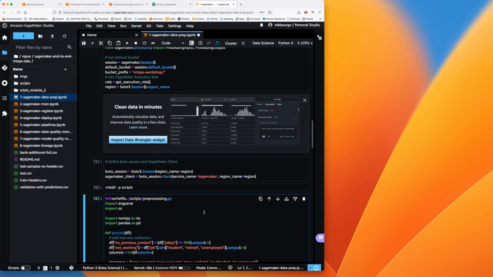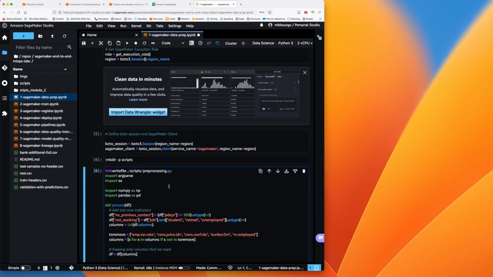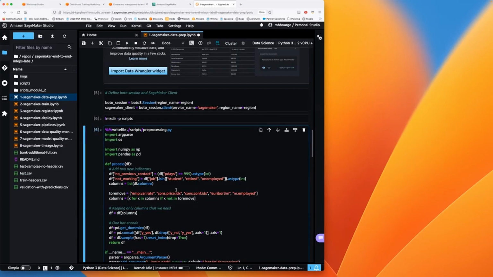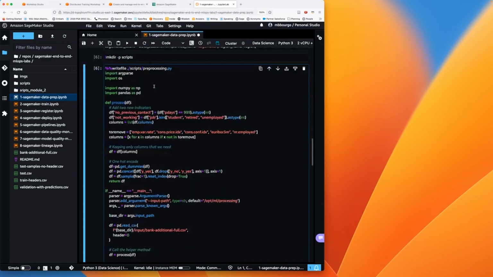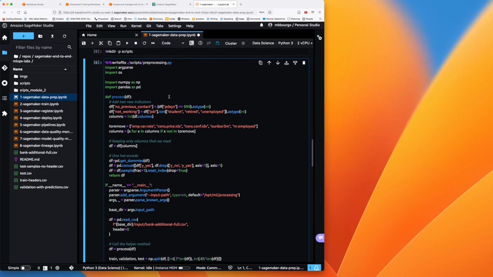And we're going to be writing a file into the scripts. This file does the pre-processing for the data in our workshop. So this is what this file magic does at the top. It says, I'm going to write a file in scripts preprocessing.py.